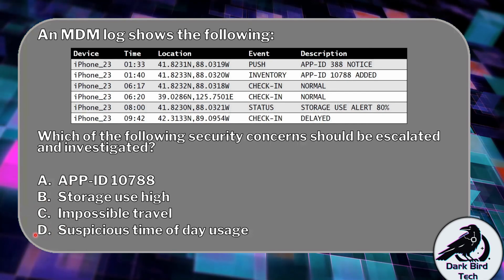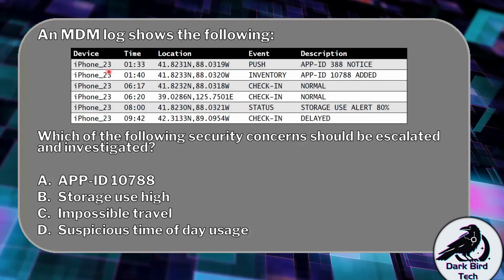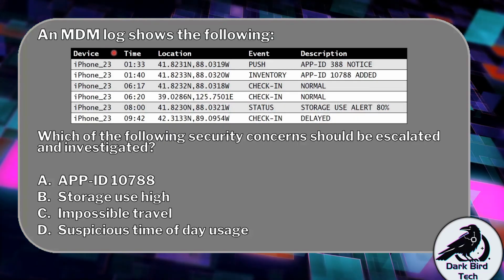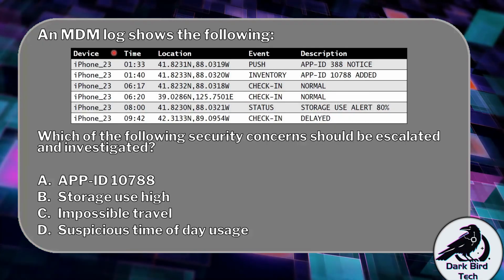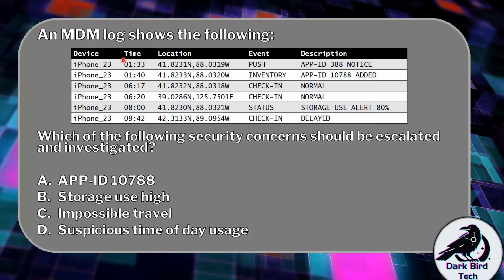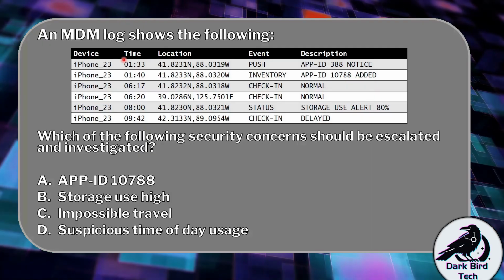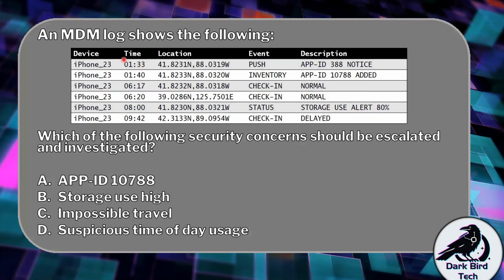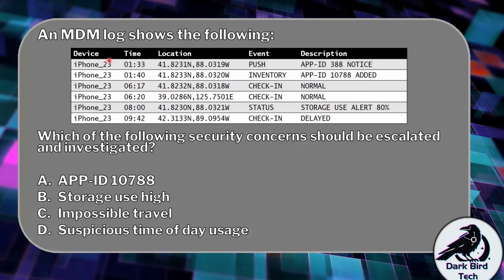And then we've also got suspicious time of the day usage. Now, the thing about suspicious time of day usage is who uses iPhone number 23 at this workplace? Because if it is the receptionist, that is an odd time of the day. If it is an IT administrator, maybe they're conducting a change. If it's a security person, maybe they're responding to an incident. Maybe it's a night guard. Maybe it's somebody working night shift. We don't know.